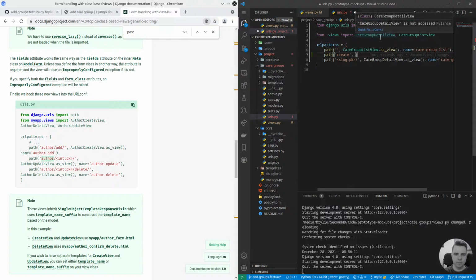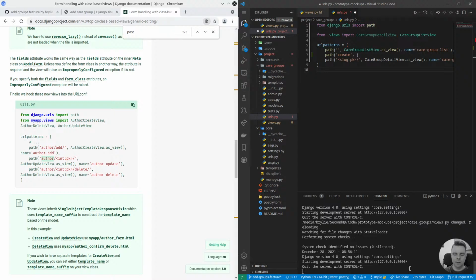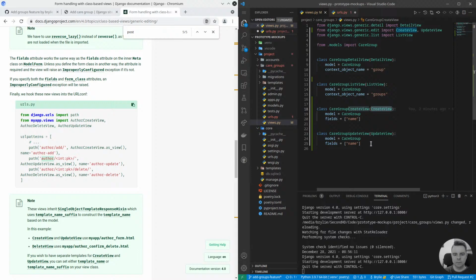Oh, looks like it's access right there. Some weird things are going on with this. Just go to Pylant's thing. Oh, because I've got a syntax error. I need to import it. So alphabetize these just to make them easier to find.